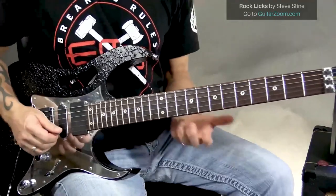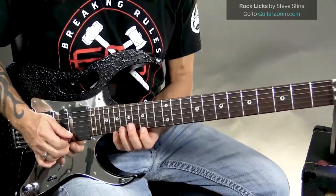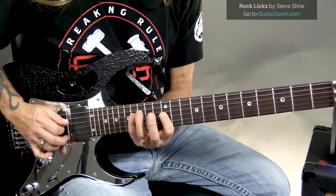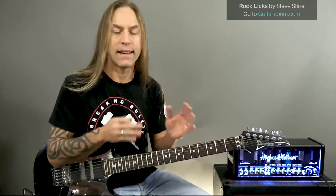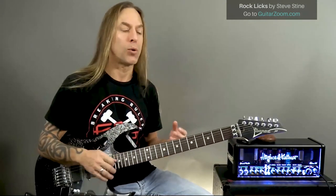And again, your job is to figure out what feels most comfortable when you're picking this. Which direction feels good to you? But again, you can notice it's just a straight eighth note pattern. Da da da da da da da da da da da da da da da. That's the idea. So I want to play it slow and develop my timing and really fix the bugs. Figure out which way I need to pick this to make it feel most comfortable.